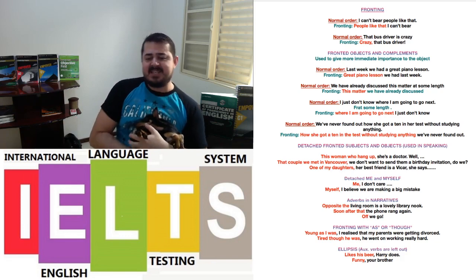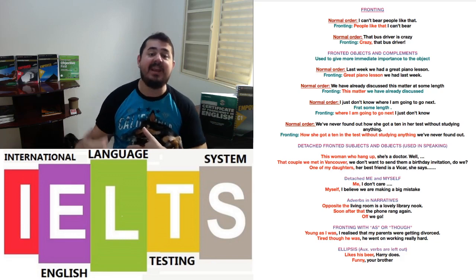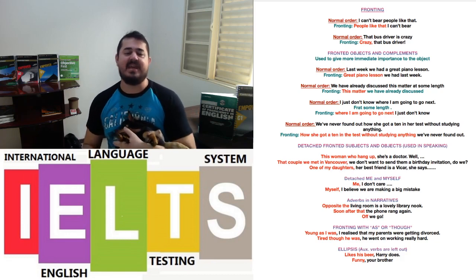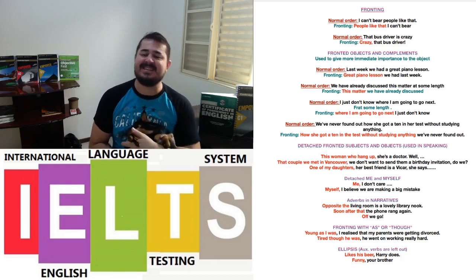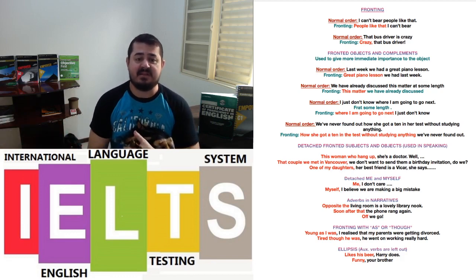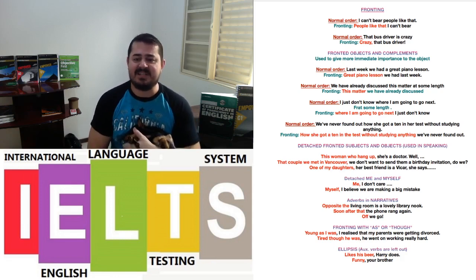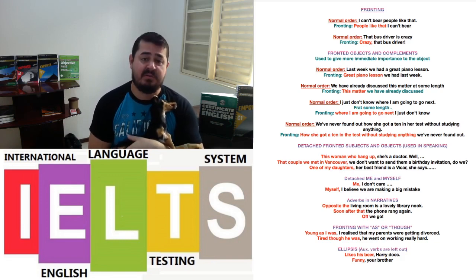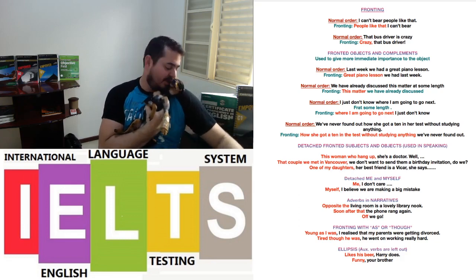So, likes his beer, Harry does. Basically what they're saying is that Harry really likes his beer, doesn't he? Right? Funny, your brother. Instead of saying your brother is funny, your brother is certainly funny, say, funny, your brother. Alright? So, why did you bring the word funny to the front of the sentence? Again, to give emphasis to the adjective funny. Alright? So, in this case, we call it ellipsis because we haven't used an auxiliary verb. That's why it belongs to a different category and not to the initial category that we had before.